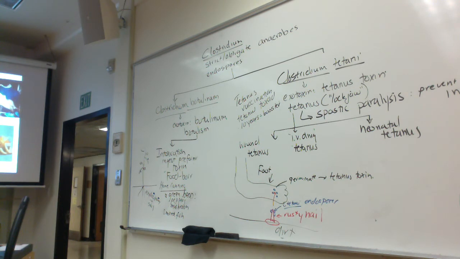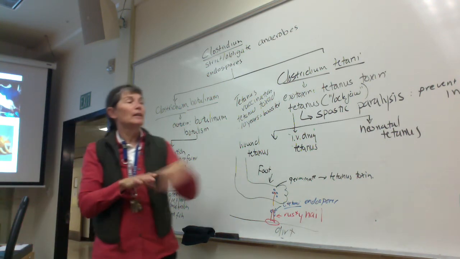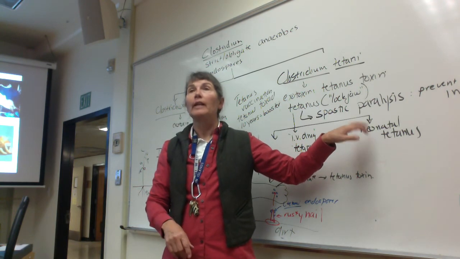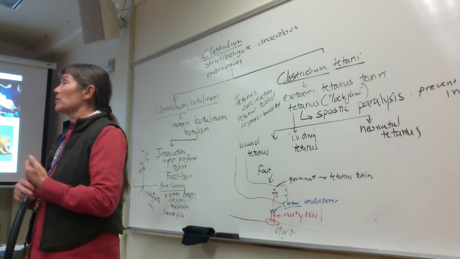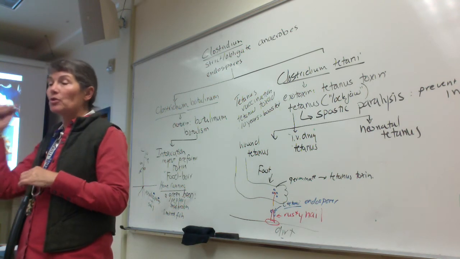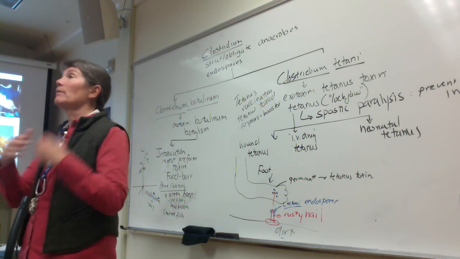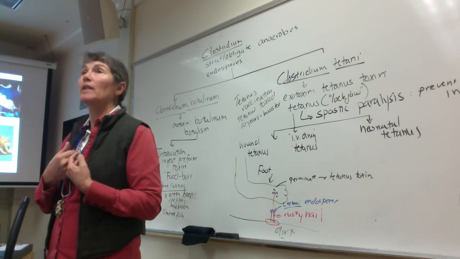So any instruments used on the baby, of course, need to be sterile. An easy way to do it is just to heat them, right? If you have some kind of fire, whatever the instrument is, just like you do in lab, fire is a great way to sterilize instruments that are going to be used. And again, folks, we can have antitoxin, antibodies against the tetanus toxin, administered as well. And I think they say in the article you also give a tetanus booster if the patient is experiencing signs of tetanus.